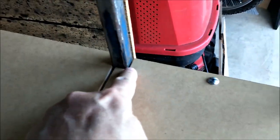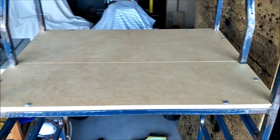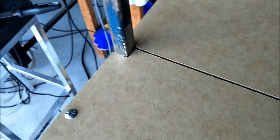I'm about a millimeter out here, which is really bizarre when you think about it, isn't it? I mean, it's a fully welded three-dimensional object and then a whole millimeter out. Geez, I wonder how that happened. I'm sure there's more than a millimeter out in other places. But anyway, I digress.